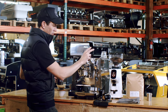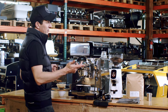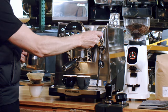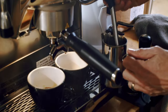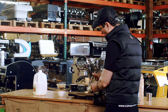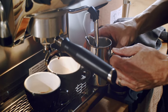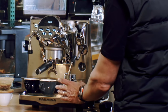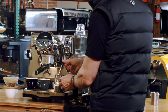The steam wand on this is really nice. This machine actually comes with two options: you can have an automated steam wand where you just push one of two buttons — either for cappuccino or latte froth — and it'll auto steam for you. Great if you have restaurant staff who don't know how to steam milk. Or you get the manual steam. This is your purge button, and it's got two levels: medium and high. But one of the greatest things is the steam wand is almost like magic — if I set it at the right point and turn it on, I don't even need to watch it. It steams for me, bringing the milk up and making a perfect vortex. I just need to feel it and know when it's too hot.